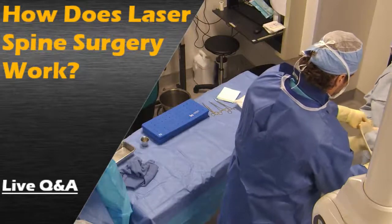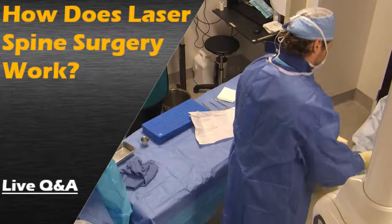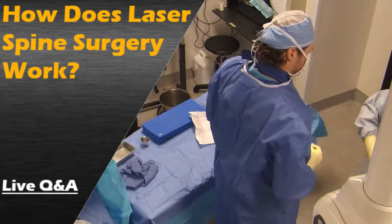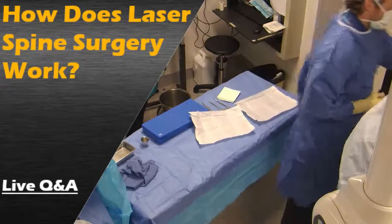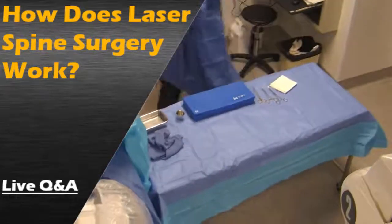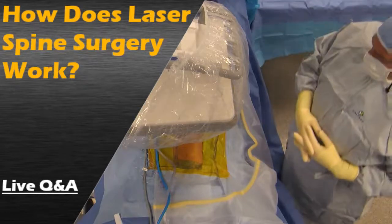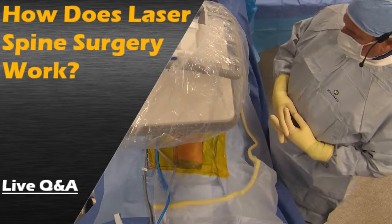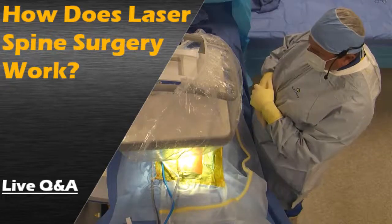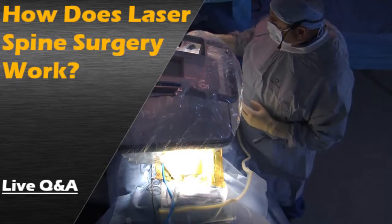We are broadcasting live spine surgery from the operating room at Duke Spine Institute and the Surgery Center of Vieira. Our second patient for the day will be another endoscopic Duke Laser Disc Repair. The patient has a herniated disc with a spondylolisthesis at L4-5, grade one. Most surgeons would do a fusion surgery with decompression because he has leg symptoms. This patient did not want a fusion — he wanted something less invasive. The Duke Laser Disc Repair is the least invasive surgery in the world to fix back pain and leg symptoms from a herniated disc or spondylolisthesis.